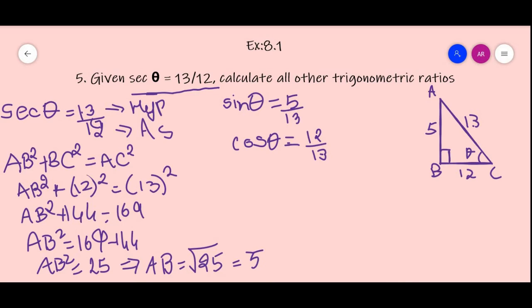So we have to find the next trigonometric ratio. So we are going to find tan theta. So tan theta will be equal to sin theta by cos theta, or we can actually say it as TOA. The code is TOA. So tan theta is equal to the opposite side by adjacent side. So what is the opposite side? It's 5. And what is the adjacent side? It's just 12. So yeah, we have got the first group of the trigonometric ratios.